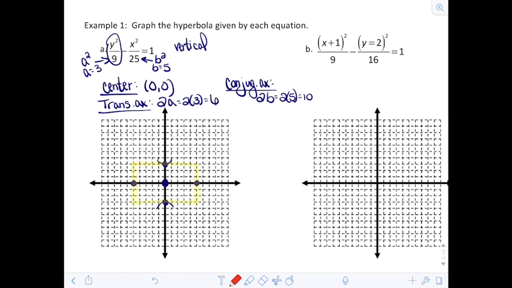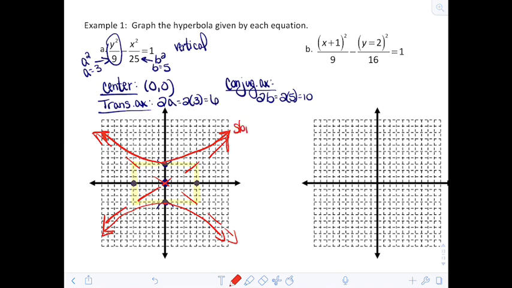So now, to make those asymptotes, you simply go through the diagonal, which goes through the center. There's one asymptote, and the other one is the other diagonal. Now when I know that this hyperbola is vertical, I'm going to go back to the vertices, and I know that asymptotes steer the behavior, so I'm just going to approach those vertices for my graph, and there you have it.